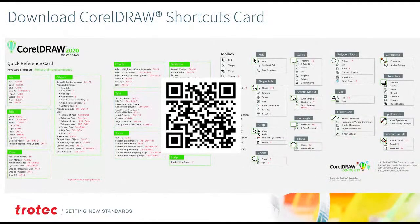I also have the CorelDRAW Shortcuts card, which Corel offers. If you scan that same QR code, this is the same one as before. It'll take you to all the different files I'm going to show. So it's one single download for the Corel files, as well as the shortcut card. So if you want this convenient shortcut card so that you can have it up on your wall next to you and really give you that quick key type reference card, it's very advantageous if you're learning CorelDRAW, or if you want to make yourself more efficient by learning where everything is quickly without having to search for it each time.